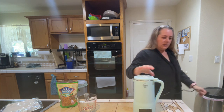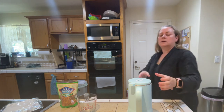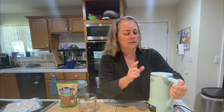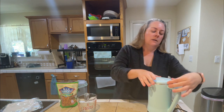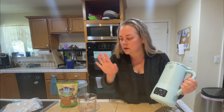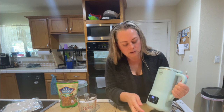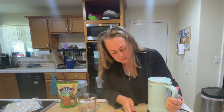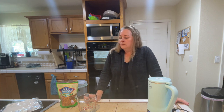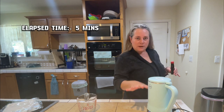I'm putting the lid on crooked on purpose to demonstrate — when you plug it in, it gives an E2 error because the lid isn't lined up right. The cord is rather short, about two feet. Once I correctly line up the lid, I get the double lines. From there I can pick the timer mode — for this almond milk I'm doing room temperature, which is the first mode. Press start, and the machine will be a little noisy. It starts and stops, going loud then quieting down and coming back up.